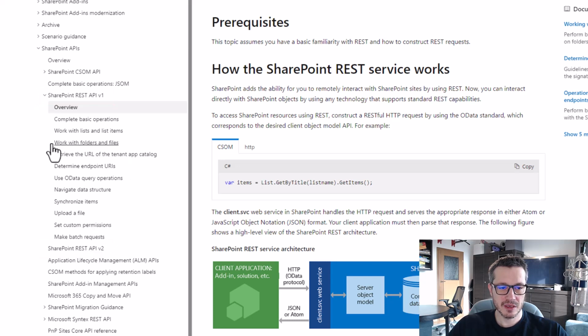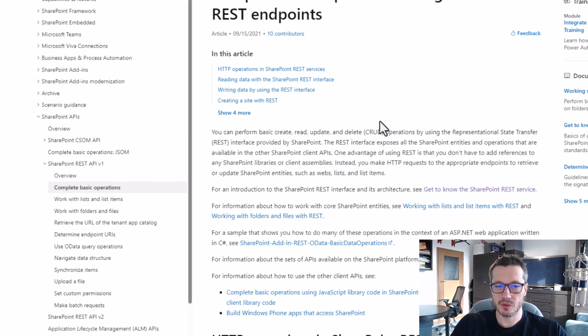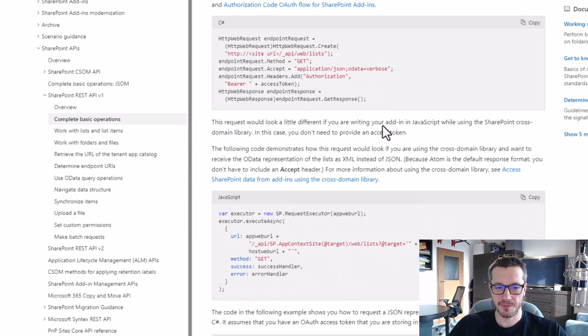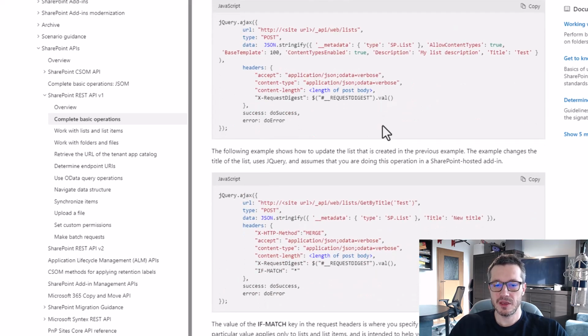So basically, if we would like to use the API, we'll find a way in the API, find a proper method that would allow us to connect to a specific library and grab a file from it using this web request.